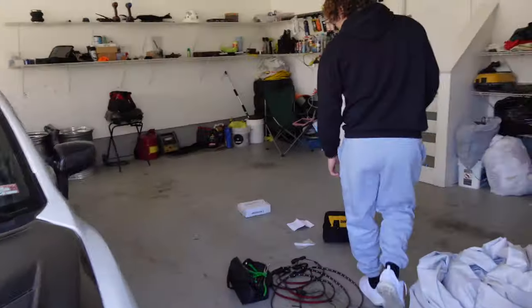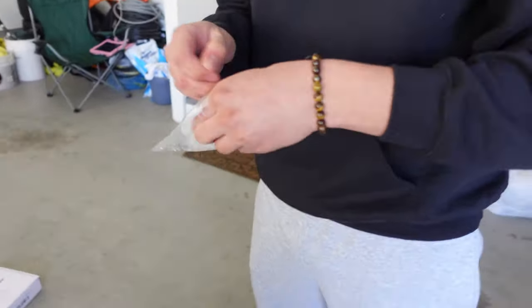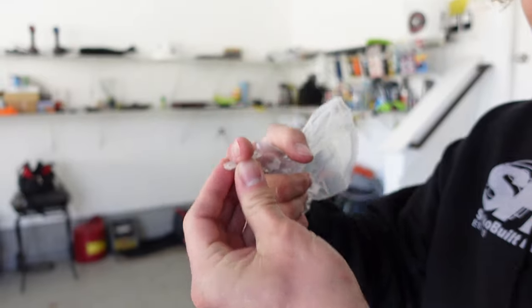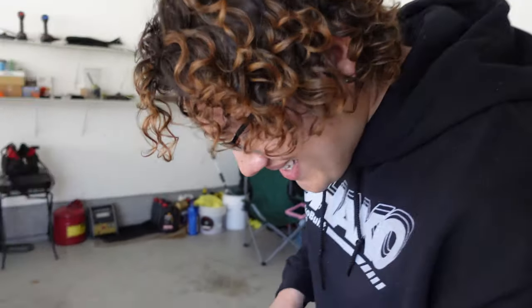All right, let's do this. It looks kind of, so what I'm guessing is, you take one of these, right? And you take the screws, put them up, and then put the strip through along the whole car. Do a whole lot of commotion with your hands, yo. Yeah, I couldn't even follow that, it made me dizzy.